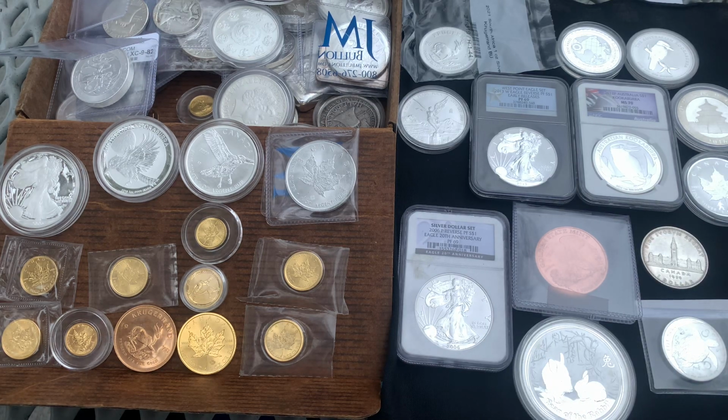So when I see things like Potter Stacking showing his son about coin roll hunting and building that awareness, even if his son later on turns around and says, hey, I'm not really into that anymore, the bottom line is, at the end of the day, he has that knowledge that he can fall back on at any time that most kids his age don't have. So I really think that's special. I think that's awesome.